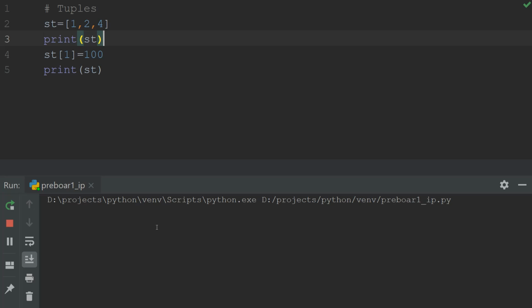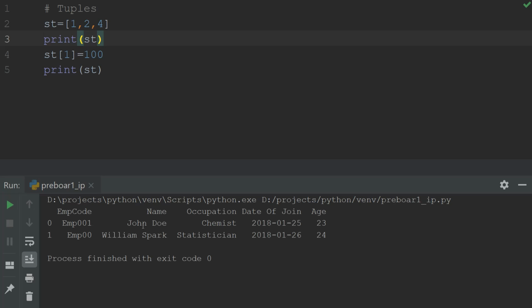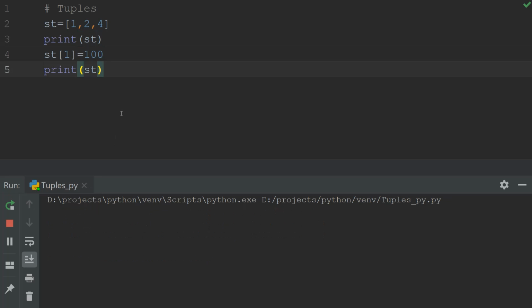Just wait a minute so that it can give output. Okay, so now you can see my second element is changed.